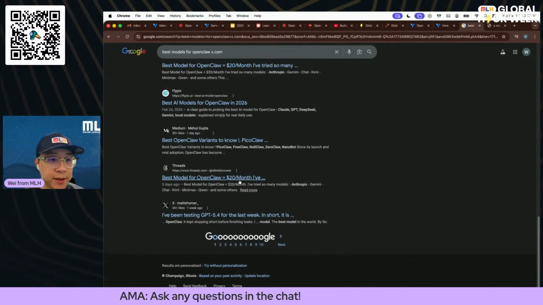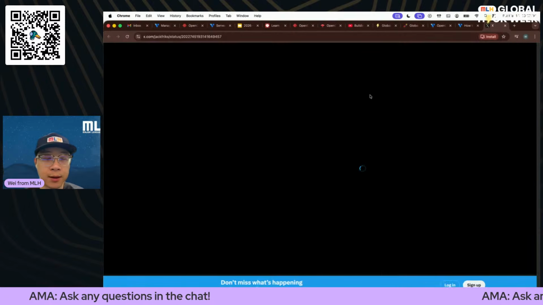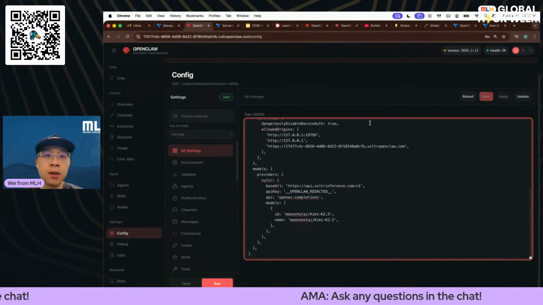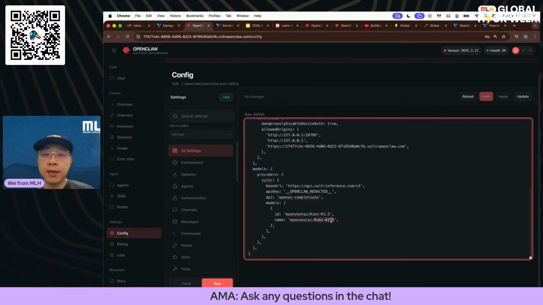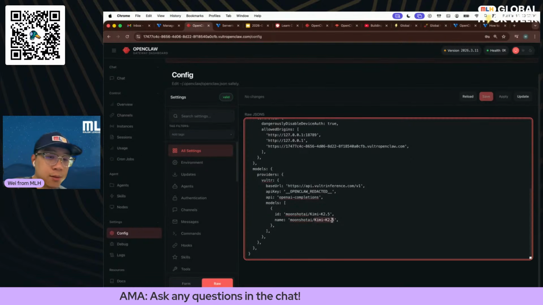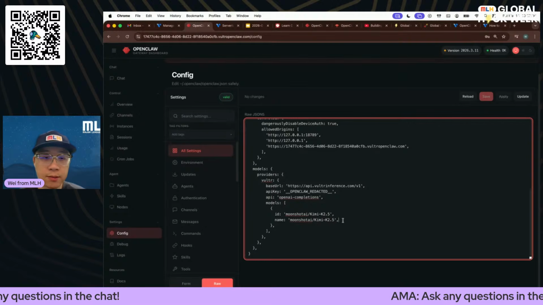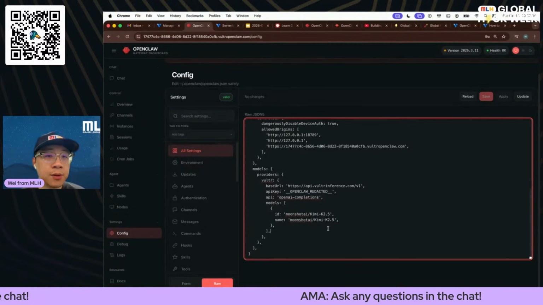I might not be able to find it now, but there's a model ranking for OpenClaw, and Kimi 2.5 is the highest ranking open weight model that gives OpenClaw the best results for tool calling. So definitely check it out.